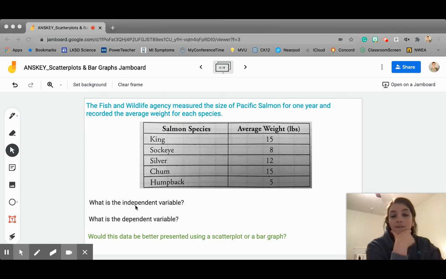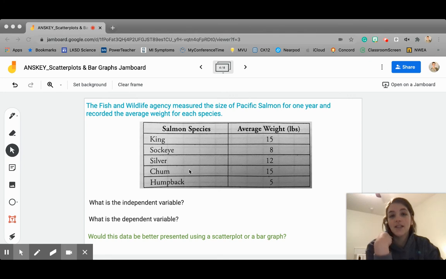The independent variable is the thing that you are in charge of choosing, right? I'm in charge of manipulating it. Or you can think to yourself, which of these variables is kind of in a pattern or which one forms categories?